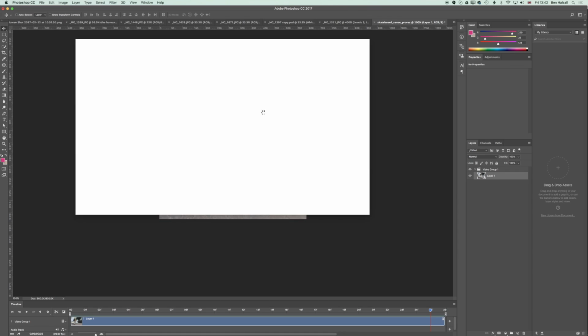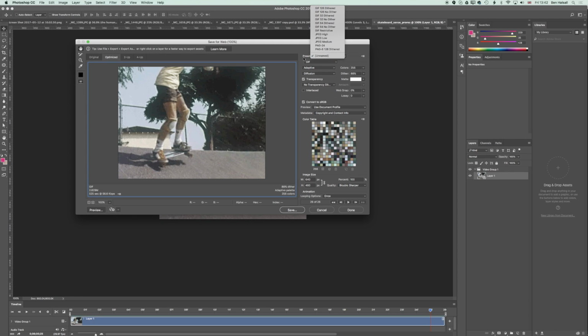And once we're in here, we've got a few different options. We're going to change this to export as an animated GIF. Okay, so we're going to change it to 128 color GIF, dithered, and we could increase this maybe to 256 to get a bit more of that richer color back in. So we've got a few more reds in there now, and you can see we've got some options for our GIF. So we've changed this to GIF, and we're going to get it to loop forever.